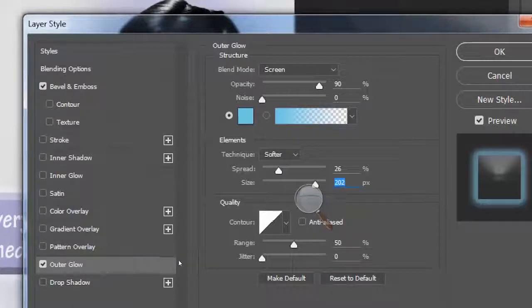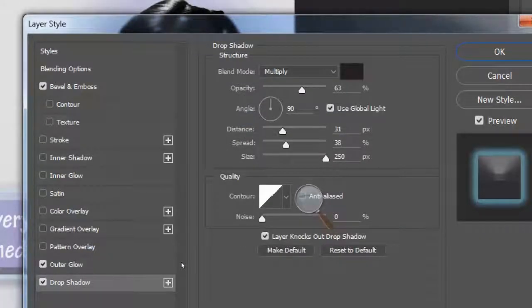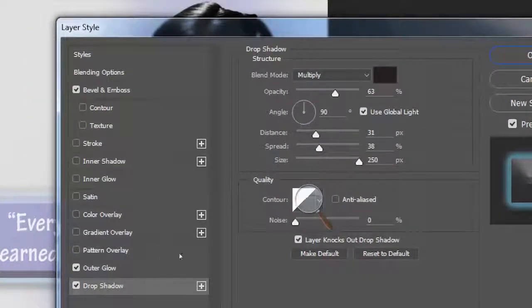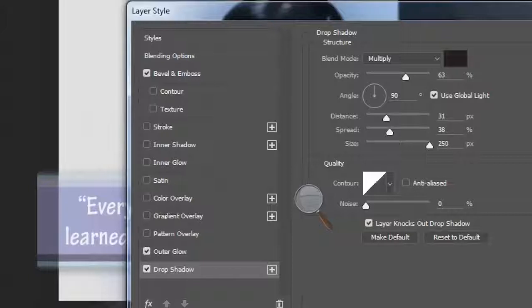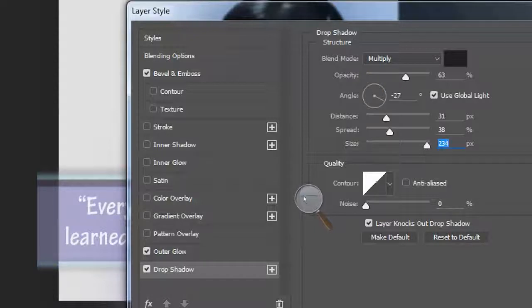Okay, last one is the drop shadow. I like this one a lot. It works really well with text or different elements just to separate them and give them that 3D look and make them pop out more so that it catches your eye. So naturally it's going to be black for your color, but you can change that if you'd like. This angle here is asking where your light is coming from, so I can change the angle of light. Let me first add a drop shadow. Let's see. Oh, I can see it right here. My glow is just getting in the way. Let me just turn off that outer glow for now. There we go.